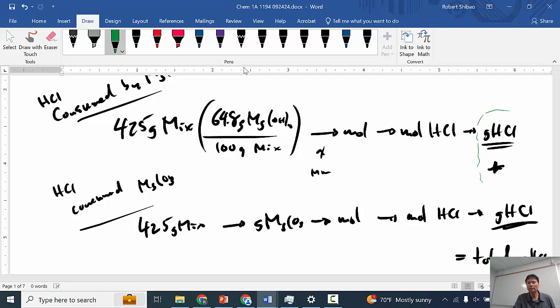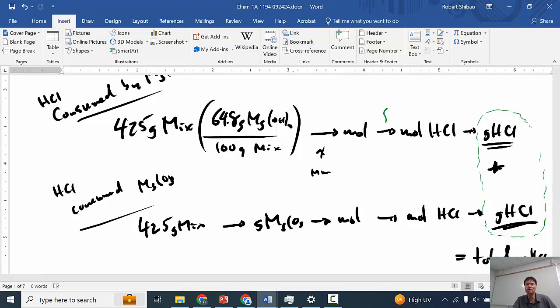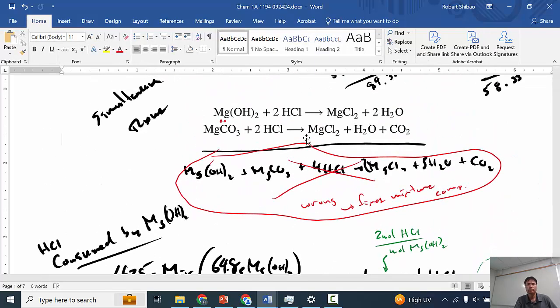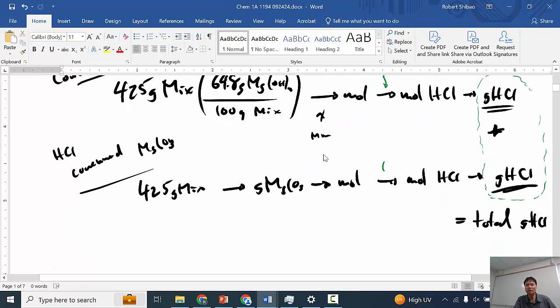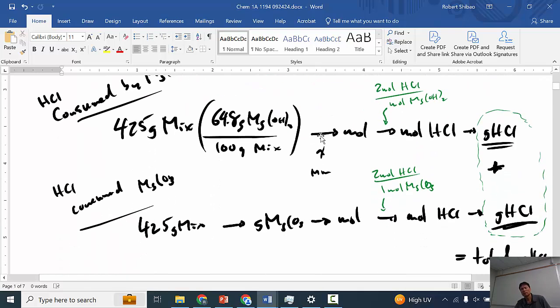And so I just combined these. But I don't combine, I just do the two separate equations. So the mole ratio here comes from the original equation. The mole ratio here is 2 moles of HCl per mole of magnesium hydroxide. And that came from the original equation here, 2 moles of HCl per 1 mole of magnesium hydroxide. And the mole ratio down here came from this, 2 moles of HCl per 1 mole of magnesium carbonate, which came from here, 1 mole of magnesium carbonate, 2 moles of HCl. And so we treat those separately.